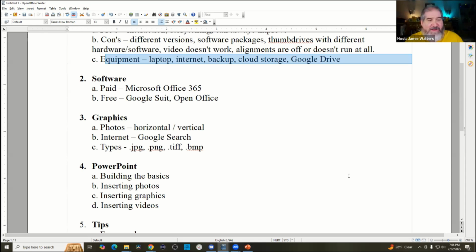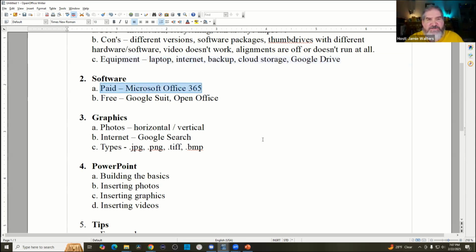For my backup, I put my PowerPoint on my laptop. I put it on a thumb drive that's usually on a necklace or a leather band that I put around my neck. And then I also back it up to the cloud. So if I get there and something happens and all of a sudden you go to open it up and it locks up, I have a backup that I can instantly put the thumb drive in, go from there, or pull it down from the cloud. And I'm always ready about 45 minutes before, running through my PowerPoint, making sure everything's clicking, all the videos are launching, and having everything ready to go.